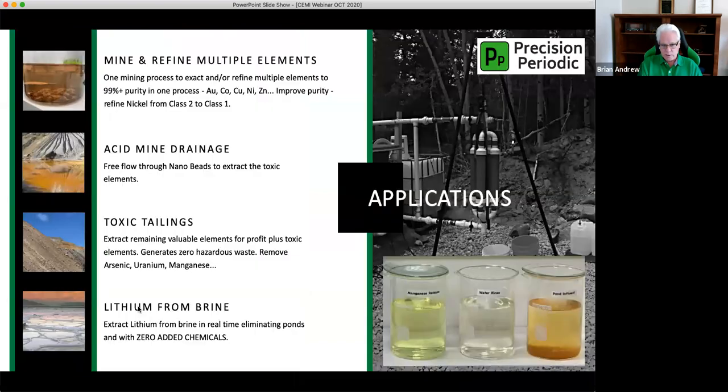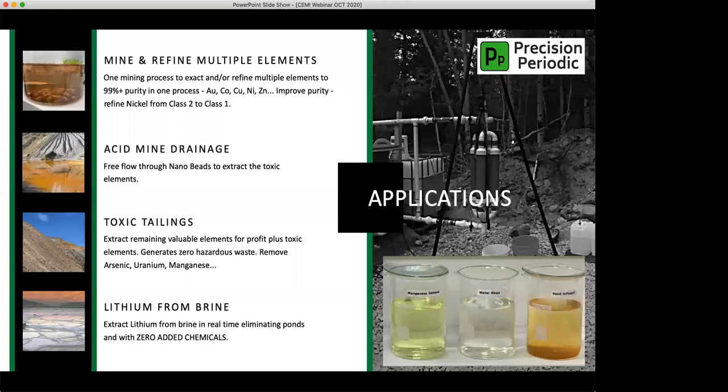Some of the examples we're going to talk about today is the classic mining where we fit in the process. So you dig up your ore, you crush it, you leach it. We then extract out the minerals of interest in a clean way — gold, copper, nickel, all the classic stuff one has to mine — and then produce that out of that process in a pure form. Instead of having to use complex precipitation, complex ion exchange, or solvent extraction techniques to pull out your metals of interest, this one filter structure will allow you to do the extraction and give it back to you in a pure form — separating gold from copper, silver, and giving you these outputs in a good way.